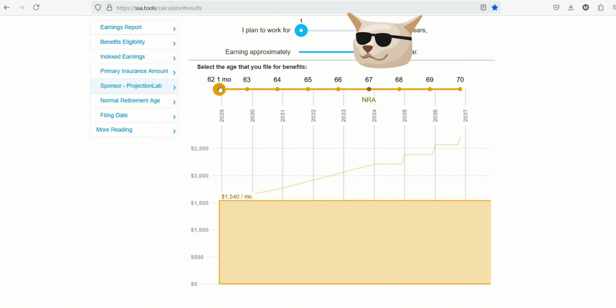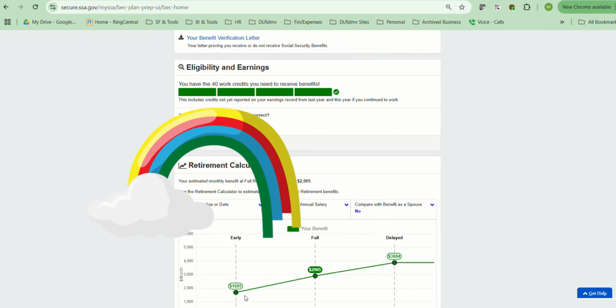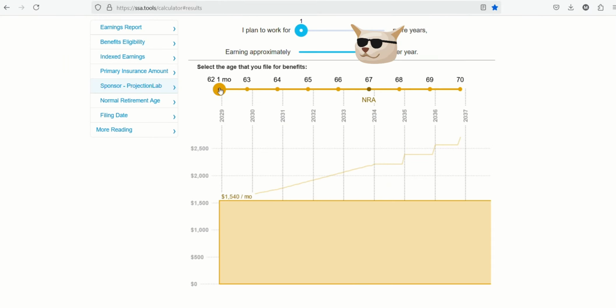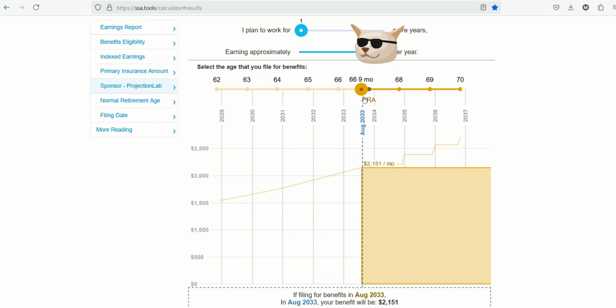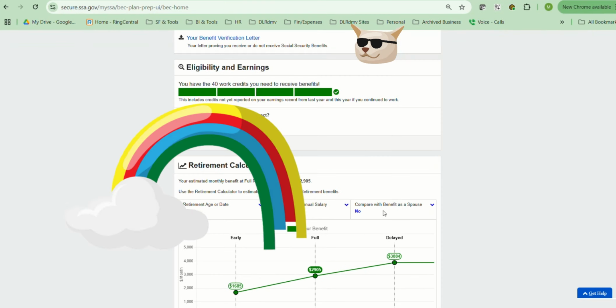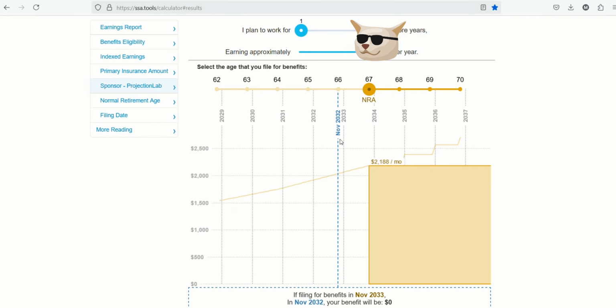So if I claim at 62, you can see that amount, big difference between those two. And then if I claim at 65, or if I claim at 67, you can see the difference here from the My SSA account. It's a huge difference.